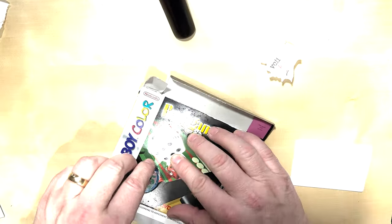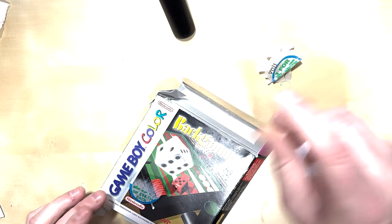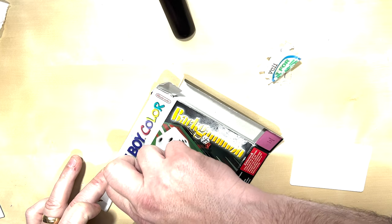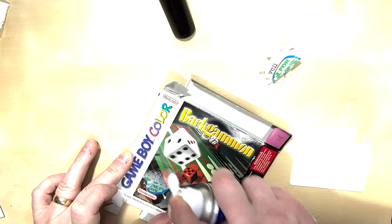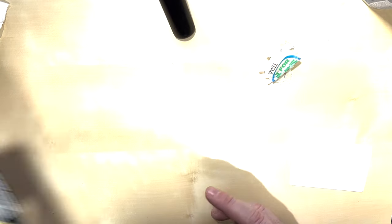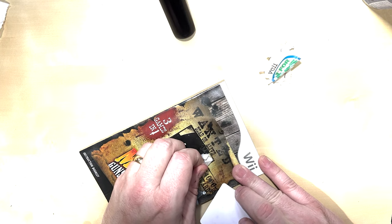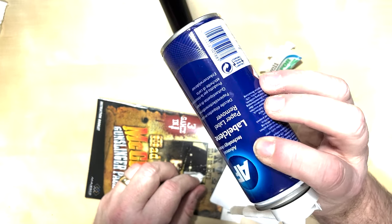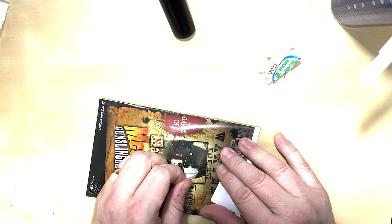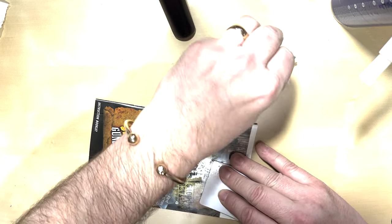Now we come back to the backgammon cover. Obviously, I'm going to take my time on this a bit more because it's an old game on cardboard packaging. It's lifting and it's leaving residue of the sticker behind — which is not a problem, because this is where we give it another coating and then come back and it should lift completely. So although it's looking a bit ropey, I'm not unhappy with that. Another little squirt and just leave that. This stuff — you can't fault it. A price on this? I think I paid about £6 to £8. You use so little of it that one can will probably last you pretty much a lifetime — well, depends how many games you buy, of course.